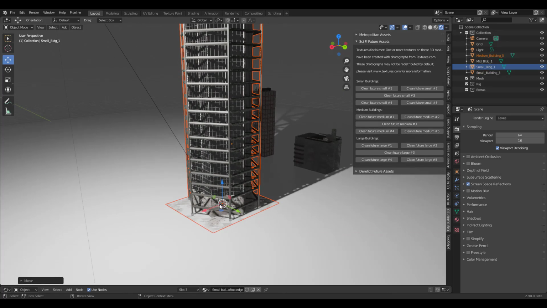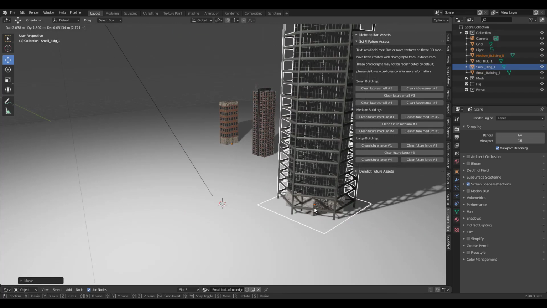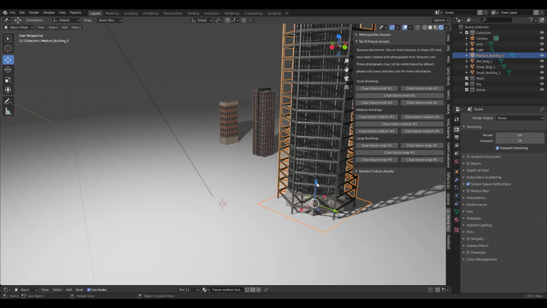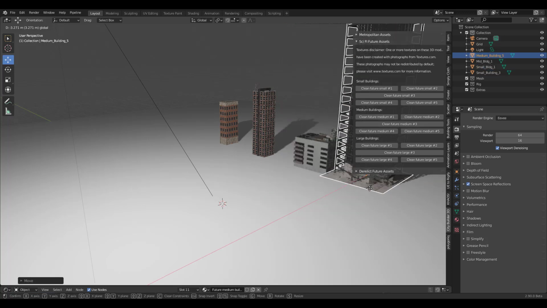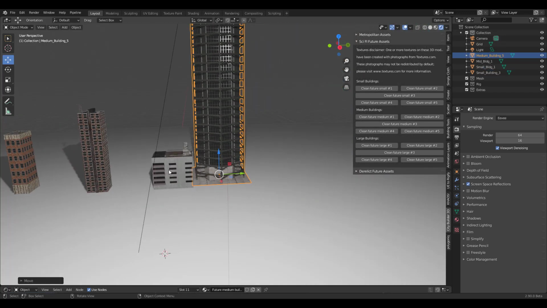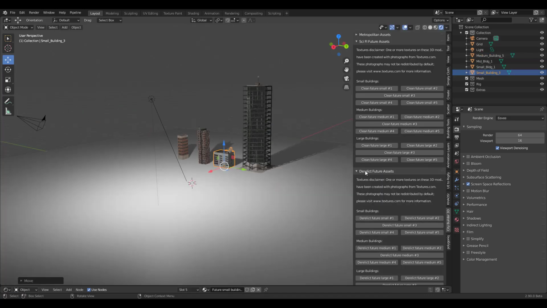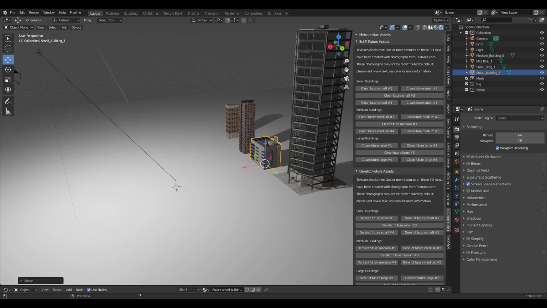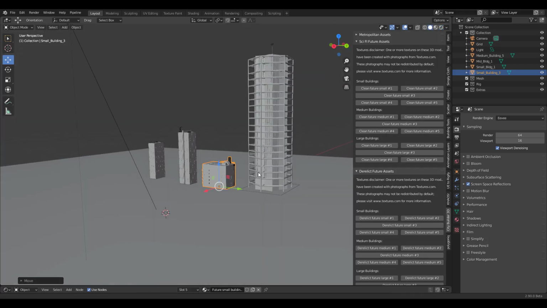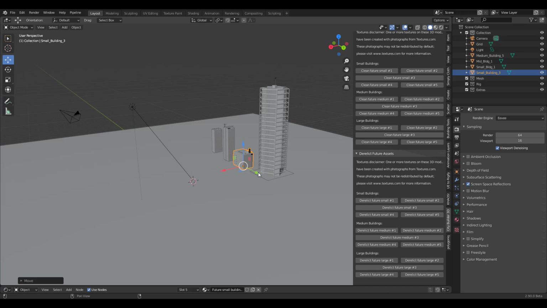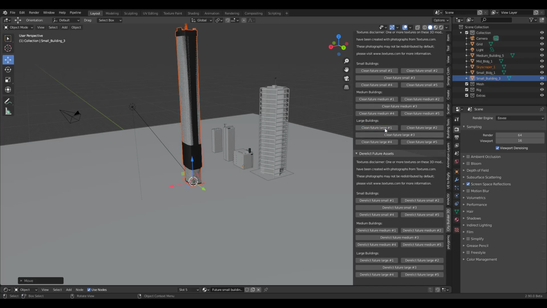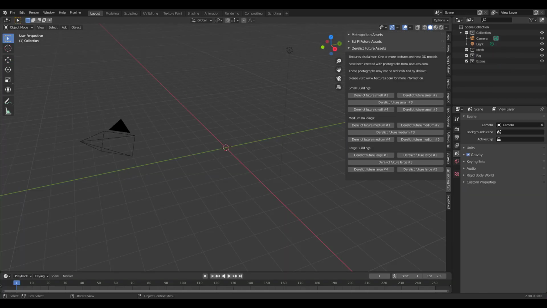So these buildings right here are here for your useful pleasure. If you're thinking about working with high resolution buildings, you want to work with heavier stuff like this, you can directly come over here, take a look at some of these buildings, the derelicts, the metropolitan and also the sci-fi looking buildings. And of course, there is a wide range of stuff that you can get from this particular place. You can go through and play with them.